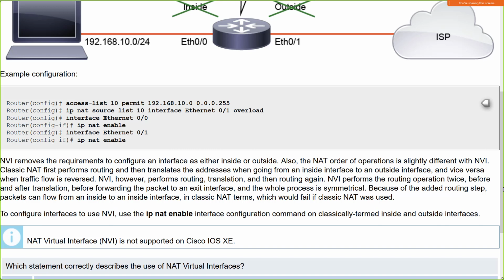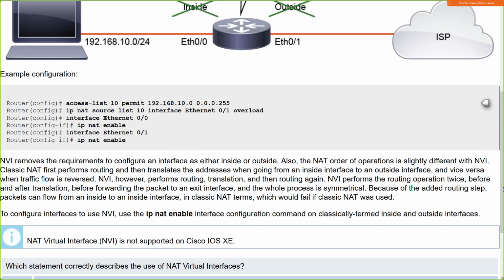Then we're doing overload, right? IP NAT source list 10, that's my policy, global policy. And it's saying if the traffic is permitted by access list 10, it's going to get NATed to the IP address on Ethernet 0/1, and we're going to overload that address. So this is a traditional port address translation configuration.